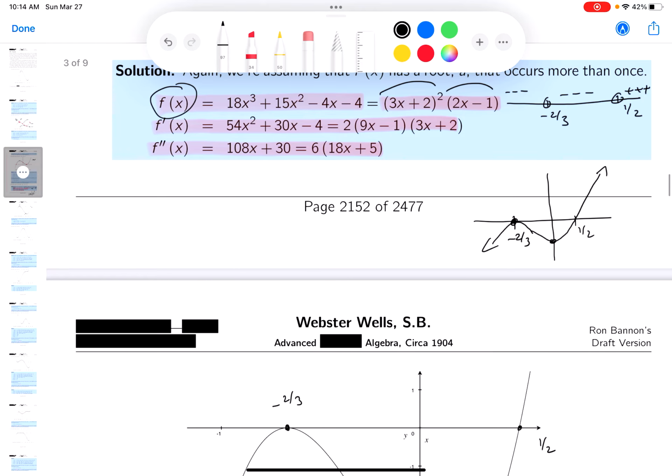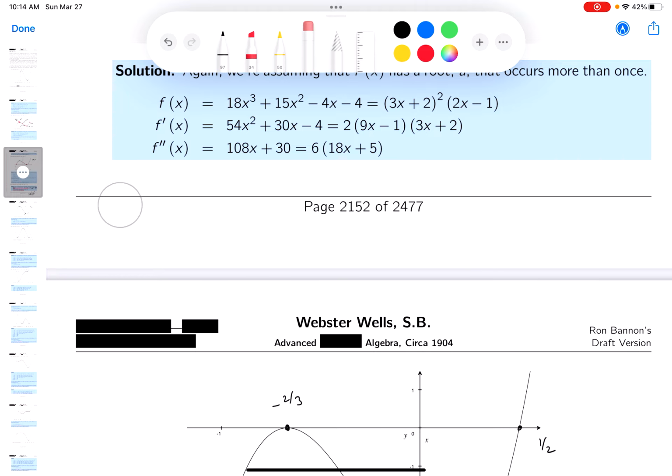So what I want to do now is I want to go to the next thing. We're done with the function now. And I want to concentrate on the next guy. And the next guy for me is looking at the first derivative, which generally is easier to look at than the function itself. And I factor that. And what do I notice about this over here? It's got zeros. That's where it's changing its sign. Where does it change its sign? At minus 2/3. And at what other number? That would be 1/9.